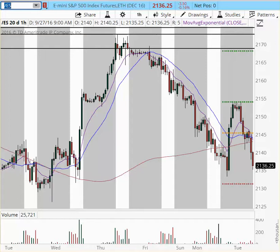If we break through this support level, the cushion of support, there are layers of support from 2130 all the way to 2126. Heavy, heavy, heavy. So from that area, price might bounce to the upside. So it's a very, very tough area. However, I'm not going to take a short unless ES, and this is for ES, breaks 2125. So that's going to be my short area.